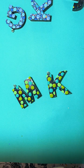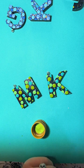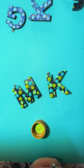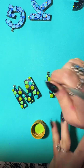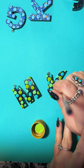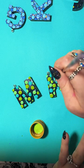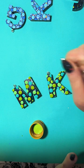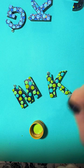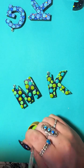Popping some bubbles. There will be more teal on this, but I'm waiting for the top dots to really bring out the teal. Don't worry.